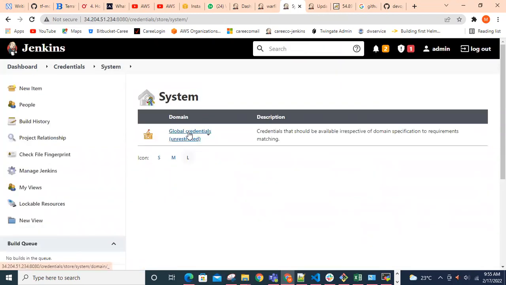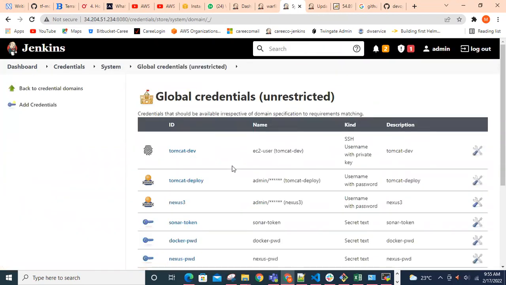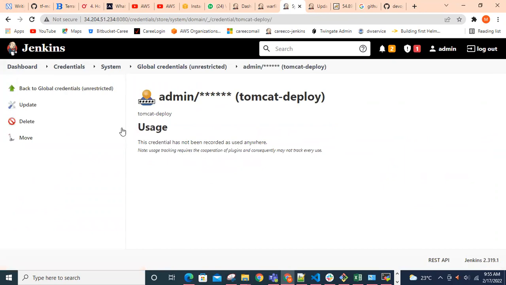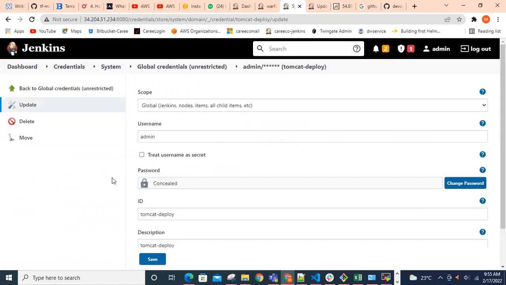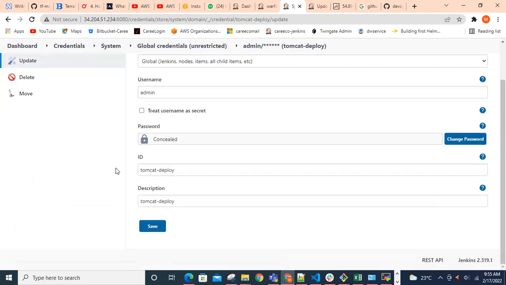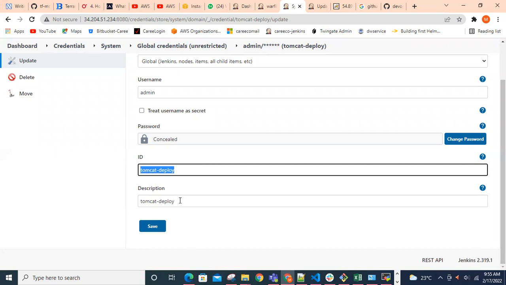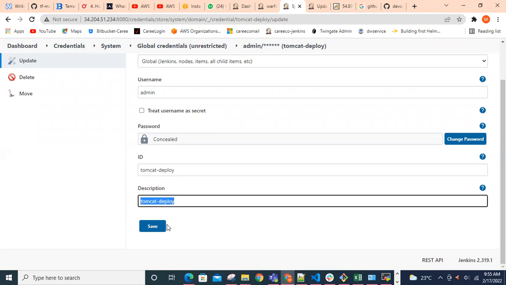Click on this global credentials. Tomcat deploy. Update. So the password, admin. Okay, we have to give the password. ID Tomcat deploy. Description Tomcat. That's it. Save.